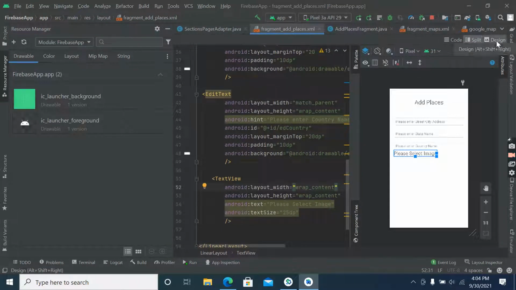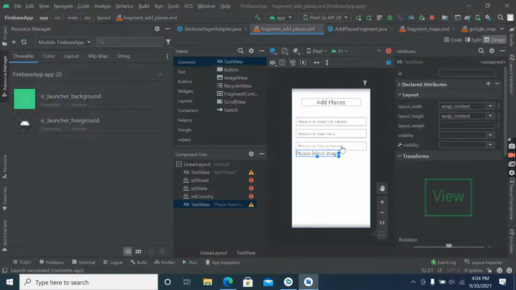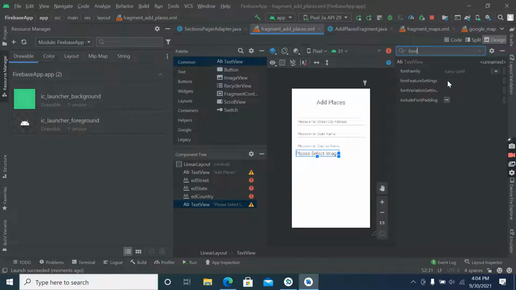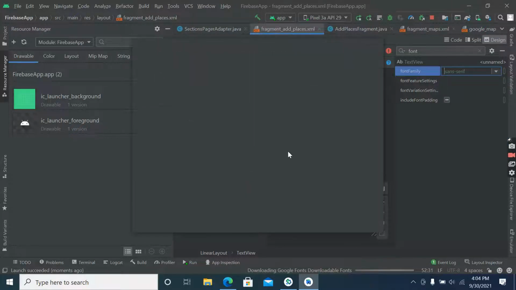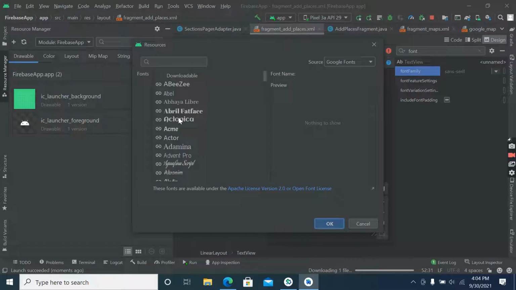You can open design and here search for font. Now go here, more fonts, and get this one.